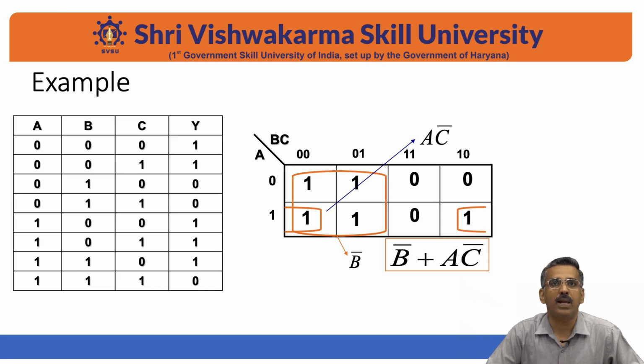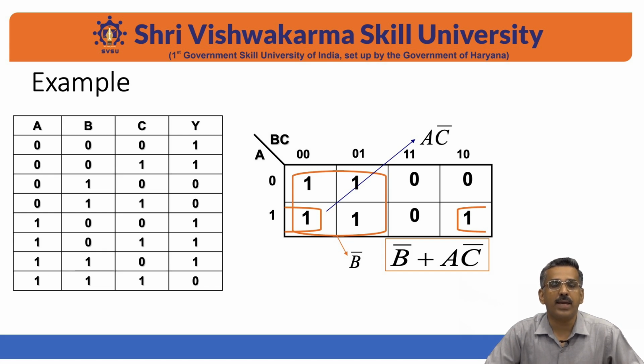In this example, we have the Boolean truth table available like this. Now we will place all the ones from the Boolean truth table into the Karnaugh map at their cells. Now we will place all the zeros at their cell locations. After placing all the ones and zeros of the truth table into the Karnaugh map, we will make the grouping of these variables.